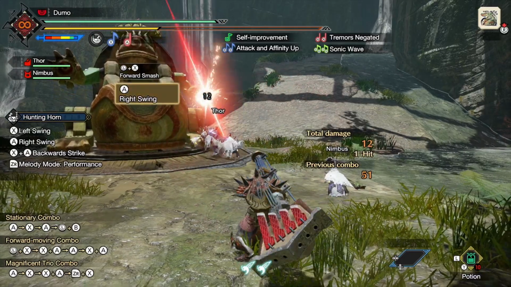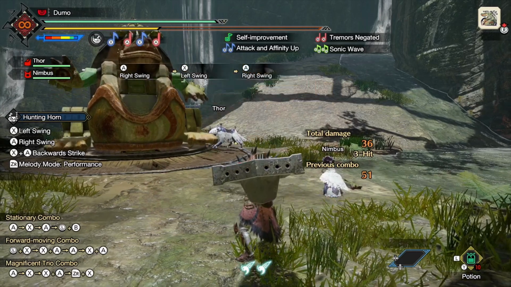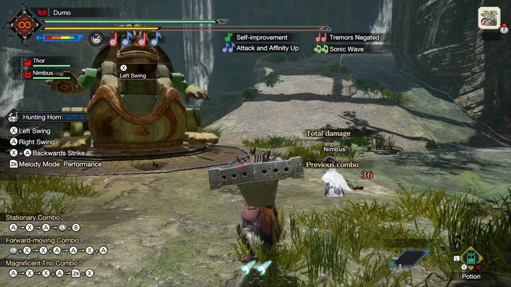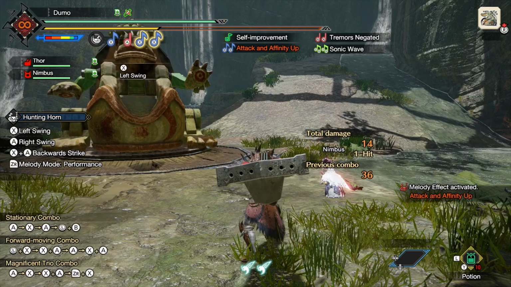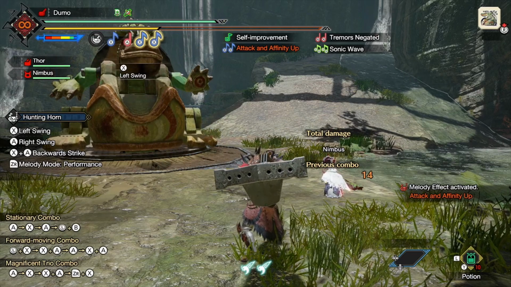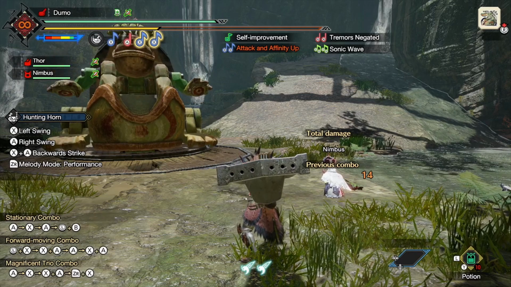So as we go, once we hit 4 notes, the next one is just going to push everything towards the left, and the first note is going to be gone. If we play 2 of the same note back to back, you'll see they light up, and that's played the song. You'll also notice the Attack and Affinity Up name of the song has highlighted orange to show that it's active.